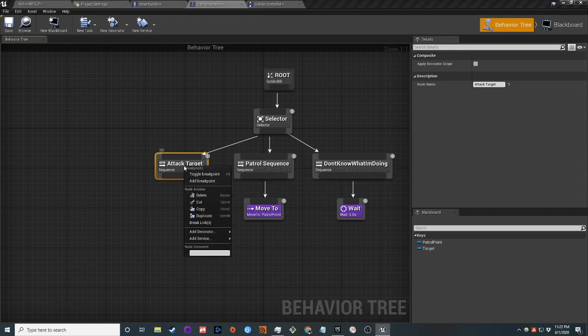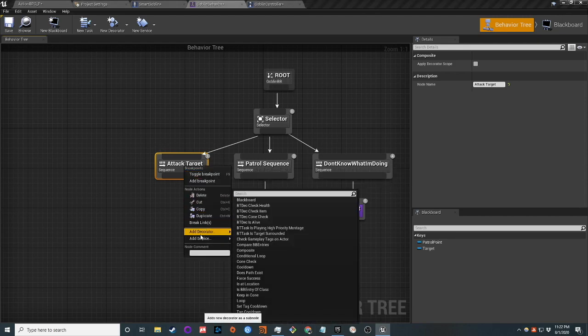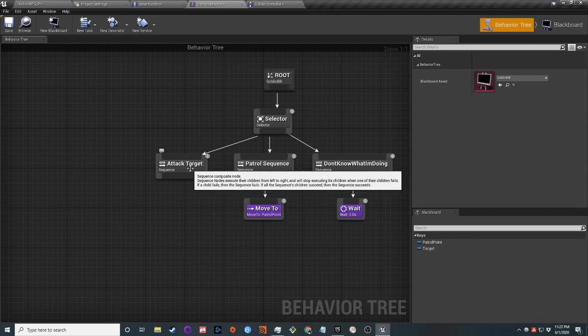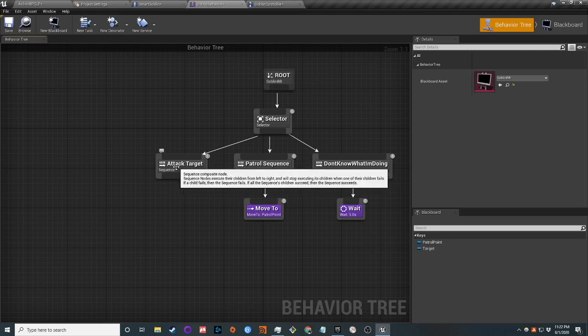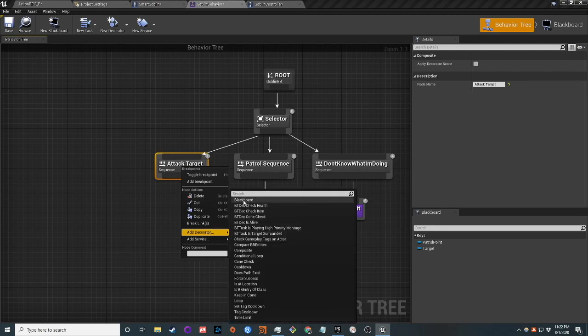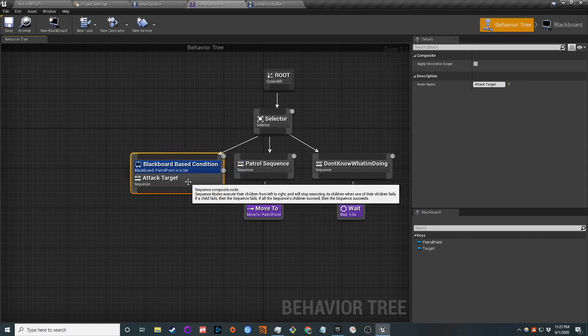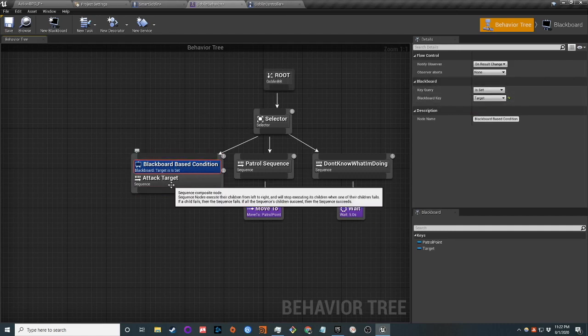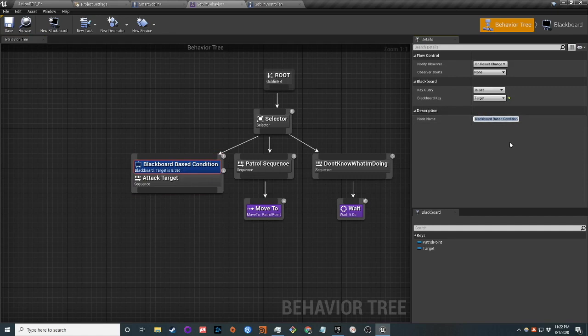So the first thing that we're going to do: decorators are a way of modifying a node to say whether or not we want that node to change its normal behavior. Under the normal circumstance of a sequence, it's simply going to run. One of the easiest and most used decorators is to check a value within the blackboard. We're going to check to see whether or not a value is set. So we'll say, is the target set? And then based on that, we'll change the name here to has target.